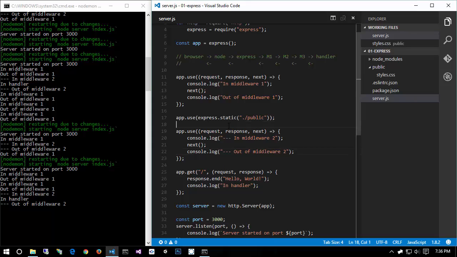Anyway, so now let's go ahead and talk about views. So very often we want what's called a templating engine. We don't want to write our HTML in JavaScript. That would be pretty awful. So what we want to do is serve out an HTML file, but we want it to have logic in it to where we can conditionally show and hide different things, maybe set a message, do something like that. It's a very common thing that you're going to do.